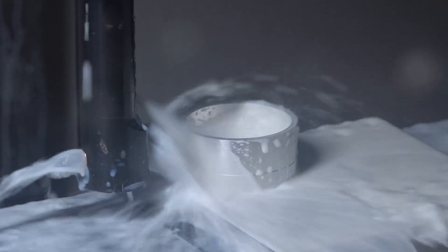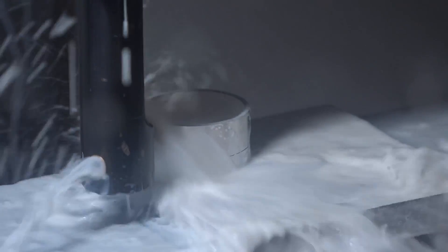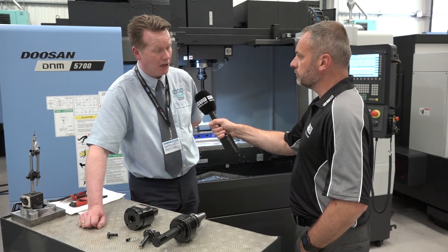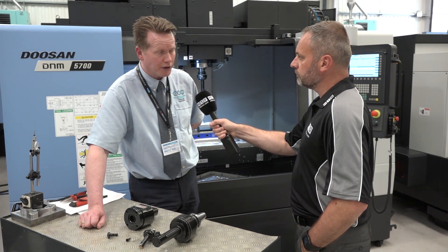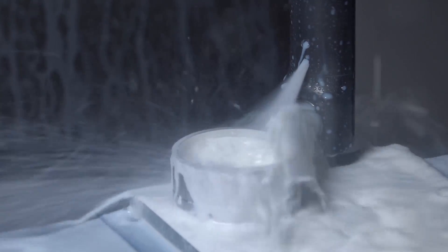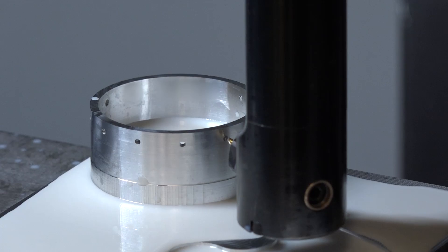What would my machine tool need to make this tool a success? There are three key things: number one is coolant pressure — 15 bar we would class as entry level high pressure, and that basically gives us torque. Flow rate controls the RPM of the tool. And good filtration. If coolant pressure is an issue, we can incorporate different gearboxes and motors into the unit to get the best torque out of the available pressure, but 15 bar is what we would class as the minimum requirement.